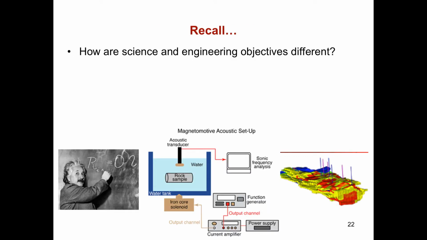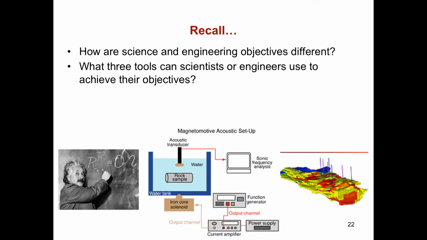So if you recall, we have these different objectives in science and engineering. So basically that physicist, she just wanted to pinpoint the problem and explain. That's basically explaining the fundamentals. But then you have to apply that knowledge and do something about it. So that's the basic difference between science and engineering.